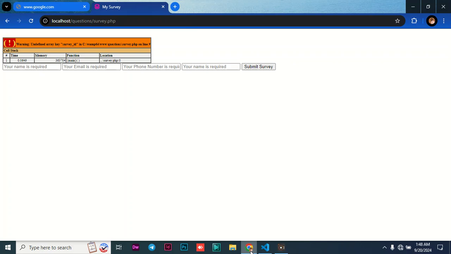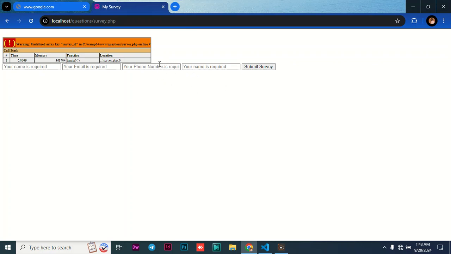Okay, welcome back, and in this segment I'm going to show you how to create the CSS file, an external file that is going to be applied in all our PHP files that you have just created. You can see everything is not lined up well in these programs, and therefore there is need for us to do some kind of styling to make it stand out to the users who are going to use our website.